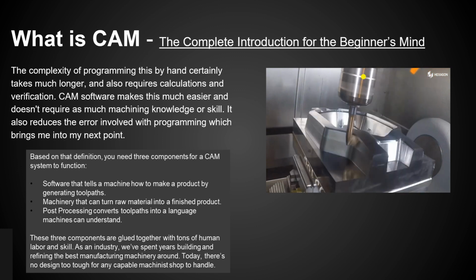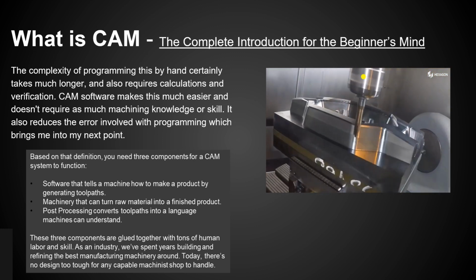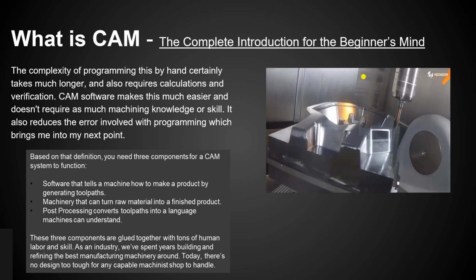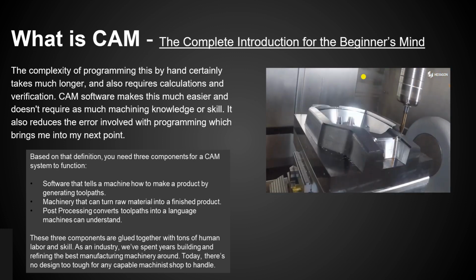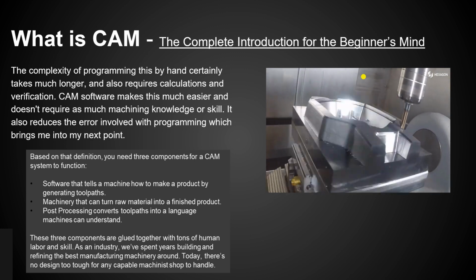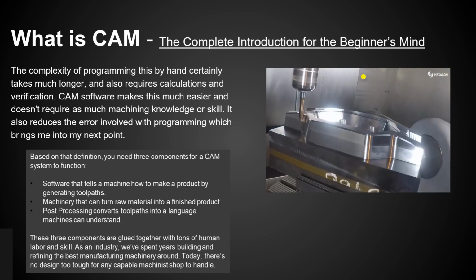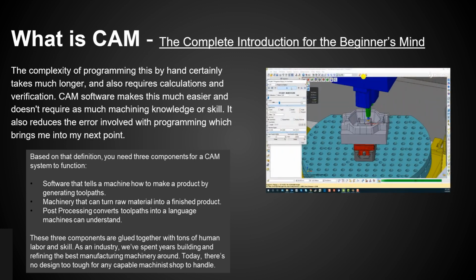There are tons of human labor and skill. Most CAM software on the market does not have toolpaths designed for certain segments. Today, there's no manufacturing machinery around that WorkNC has customized strategies to fully support. Any machine tool is capable of handling 3-axis as well as full 5-axis simultaneous machining. We can also draw our CAD drawing in our CAM system.